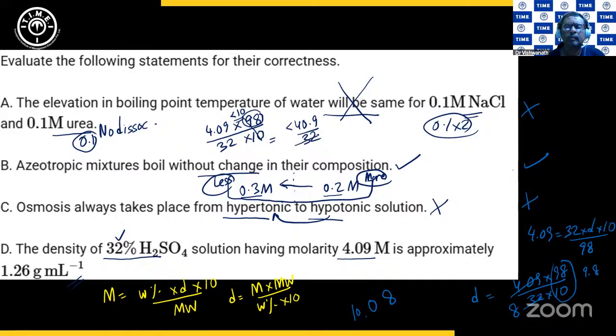And then you know that 4 8s are 32, and 4 10s are 40. Because it is less than 40.9, if I take it as 40, it will be 10 by 8, which is 1.25. Approximately 1.26 is good enough. You have got it. So this is true, right? In fact, you'll get 1.26. So even without a calculation being done in an elaborate way, we have done a reasonable guess.